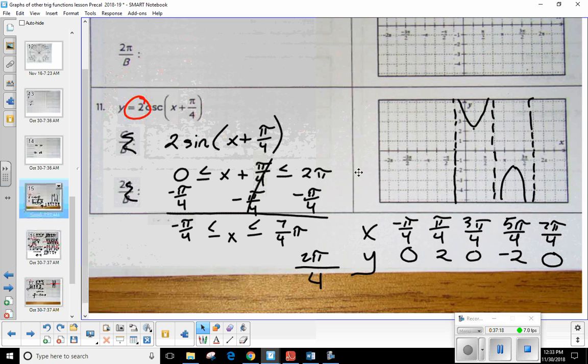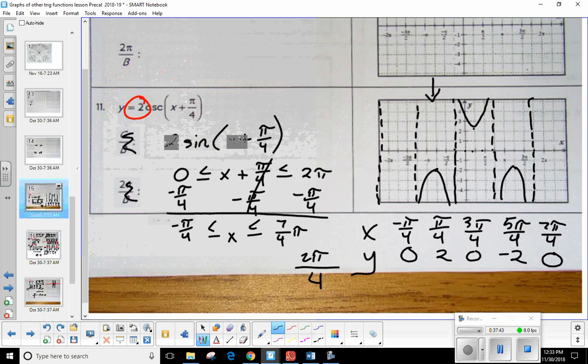In fact, we can just go ahead and keep repeating this. If I were to go left, you'll notice how many spaces are there between asymptotes? It's in between all the numbers. So I'd have another one here, 1, 2, 3, and then one right here on the edge. So this next one here in this region, would it be opening up or down? It'd be opening down. So I want to make it level with the other one. And then I'd have one right here. There you go.